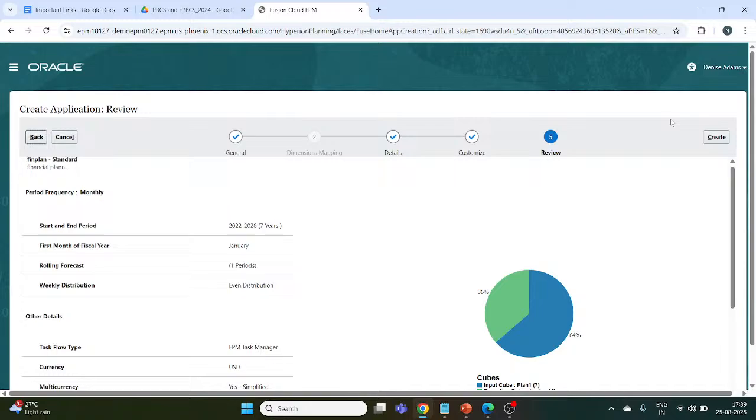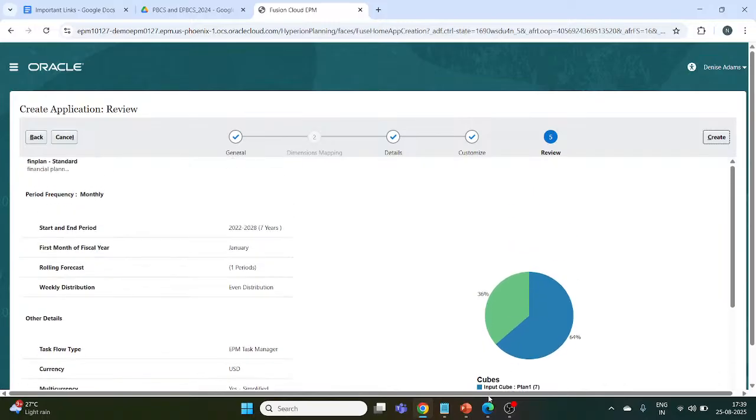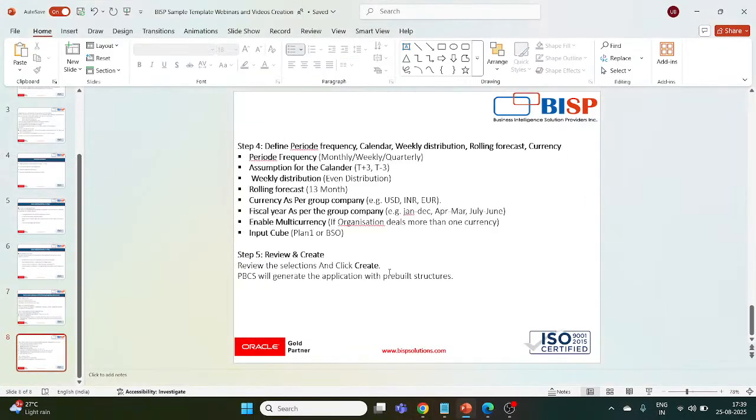If not, then the same kind of error would happen. Most of the time that kind of glitch generally occurs in the instance. Yeah, the same problem is happening here, but the steps are the same, the process is the same. You can do this by implementing all these steps for creating the application.